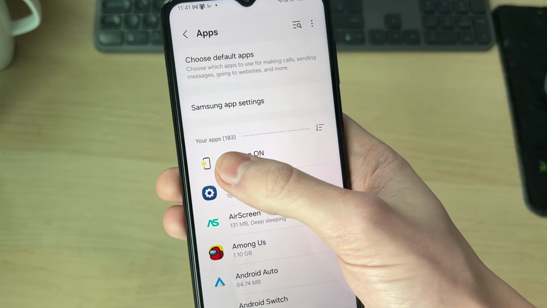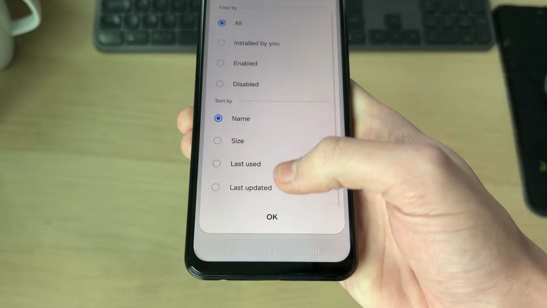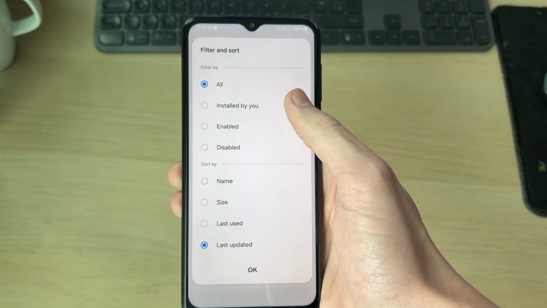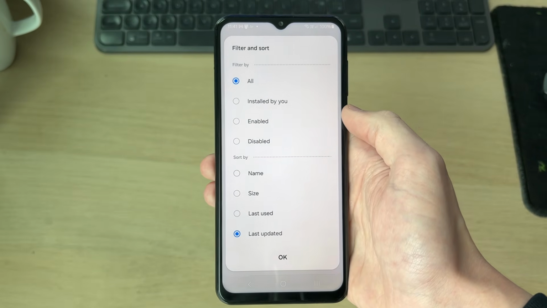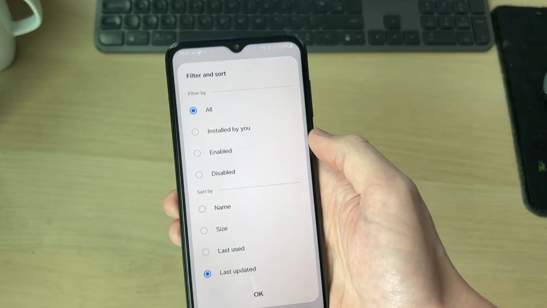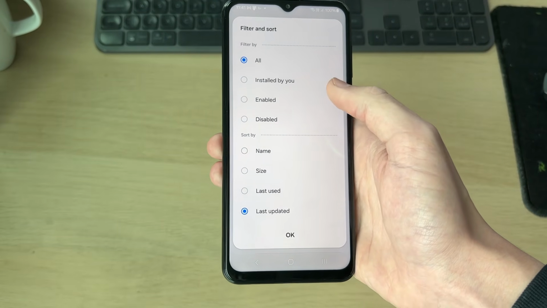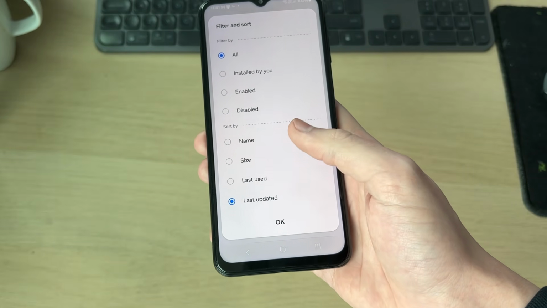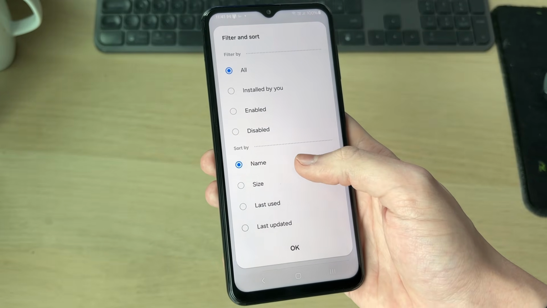Go to the right of your apps and press the sort button. You can go down and set last updated, so you can see the most recent apps. Then go through them. If you think there may have been an app which caused a problem, you should try uninstalling it. For example, maybe you got an app and then the sound stopped working. It could be a problem with that app causing it. Then tap on the app, go to the bottom and press uninstall. You can go through the list there. It's unlikely, but it's worth checking just in case it caused a problem.